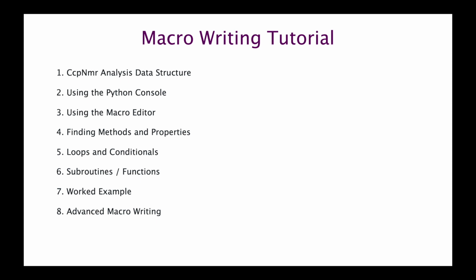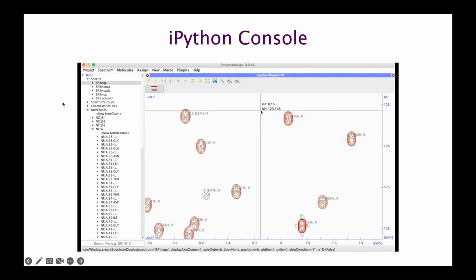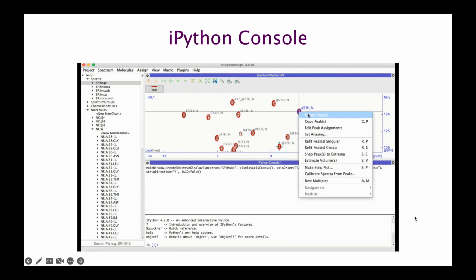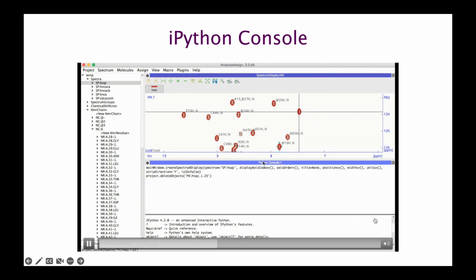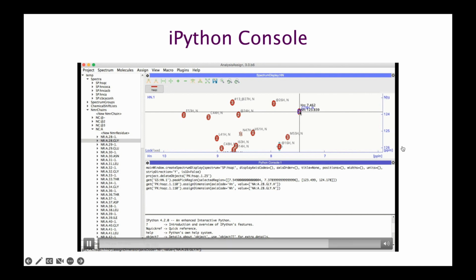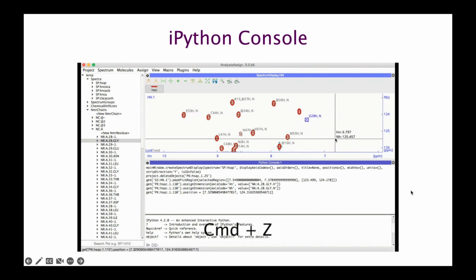So this is the structure of the macro writing tutorial. Some of what I've just talked about will be explained in this first section. I'll just show you very briefly the Python console. So here, this is the Python console, which we can bring up with space, and you can see it's got two sections to it. The top section will always echo anything that's done on the graphical user interface. I say anything, sometimes we miss things out, but it'll echo quite a lot of the different things that you do on the graphical interface.